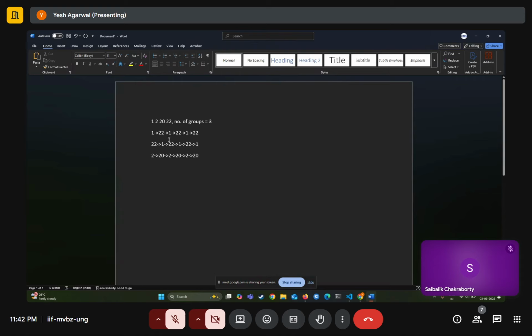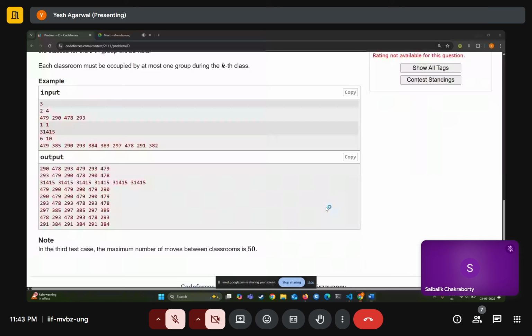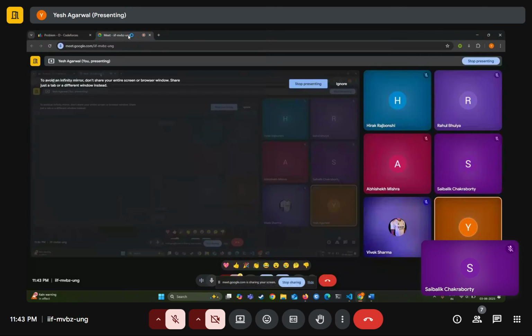So with that in mind, we can easily say that we are just going to use two pointers. We are going to take the maximum value and the minimum value, and then alternate it for two groups of classes, and then do the same for the middle indices. Of course, you can do some weird combination as well, but this is the most effective one. I hope the logic part is clear, or should I go into more depth?